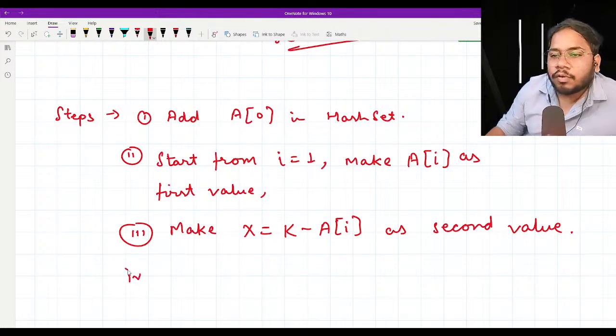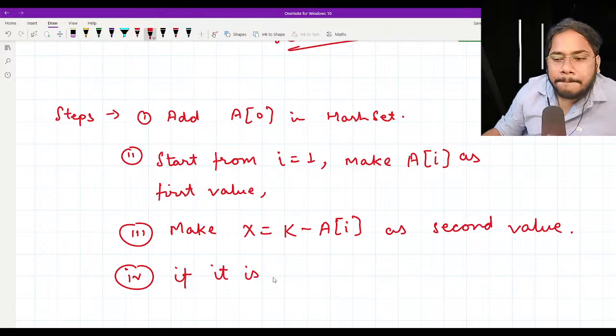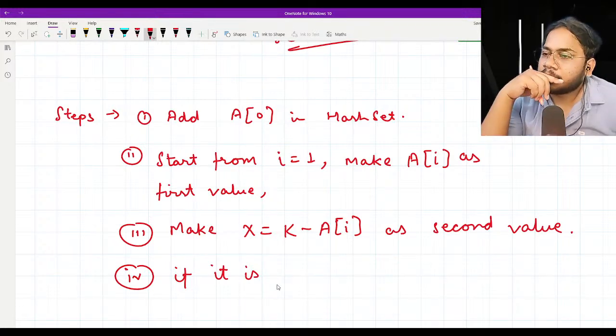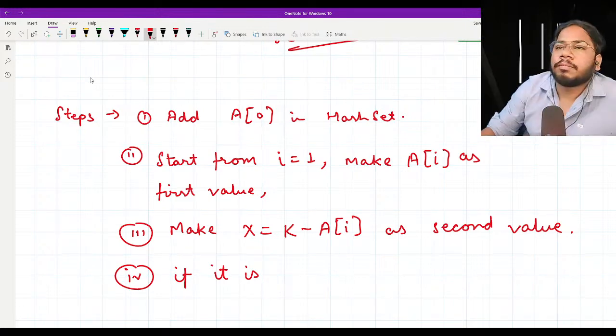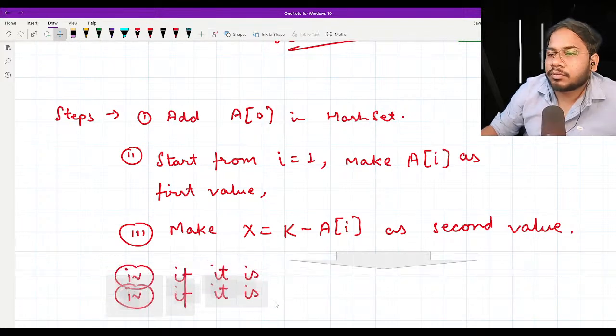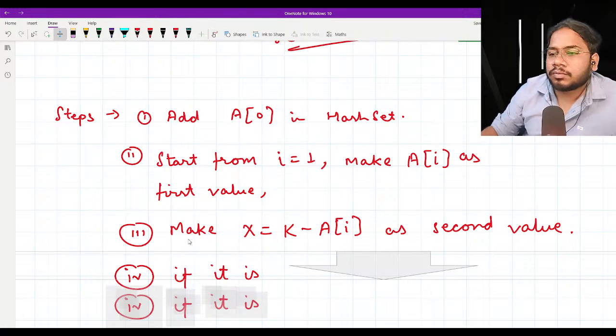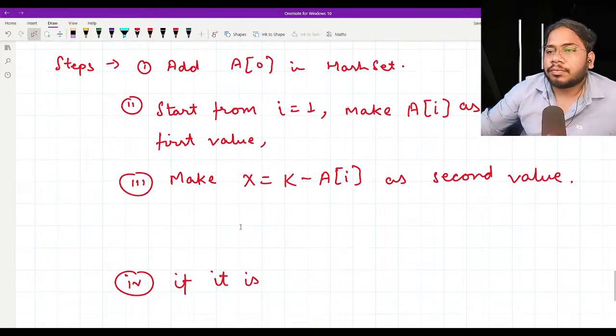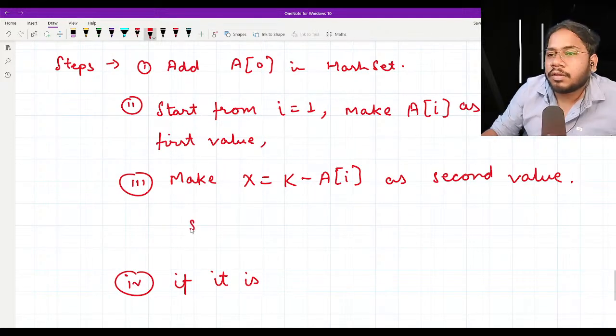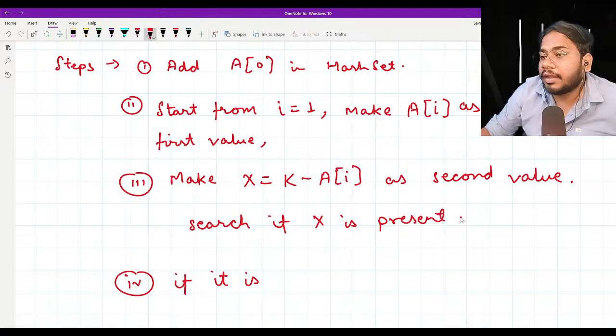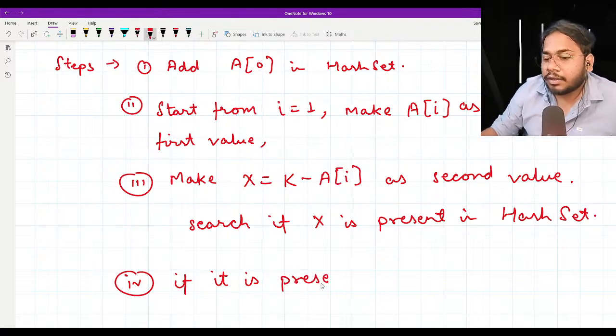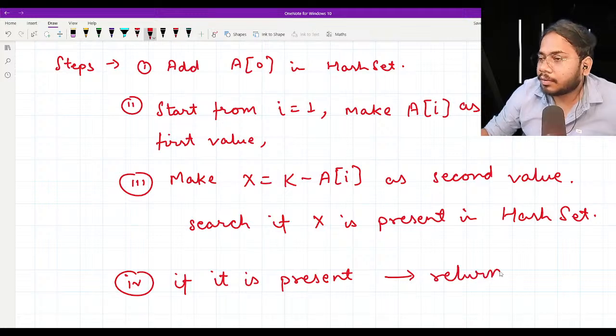Fourth, search if x is present in the hash set. If it is present, return true.